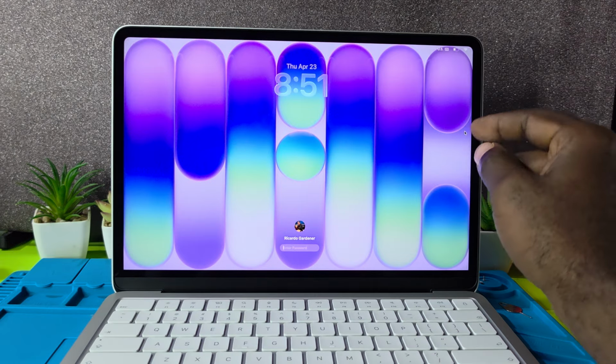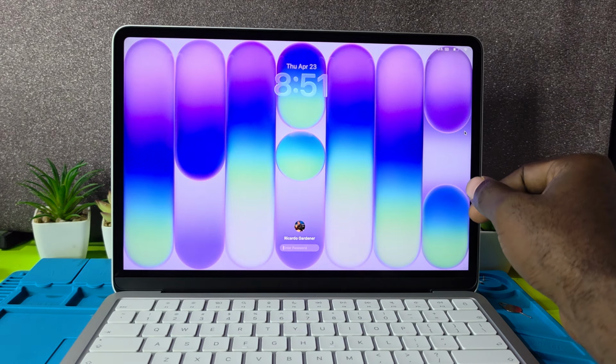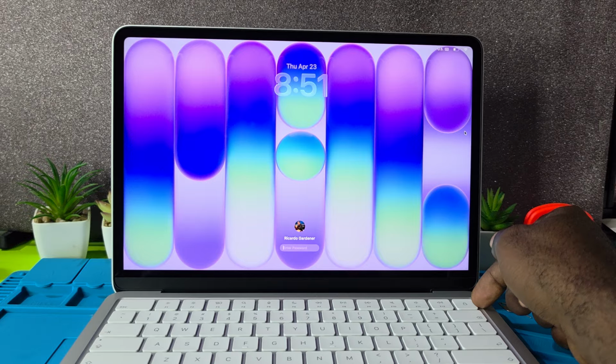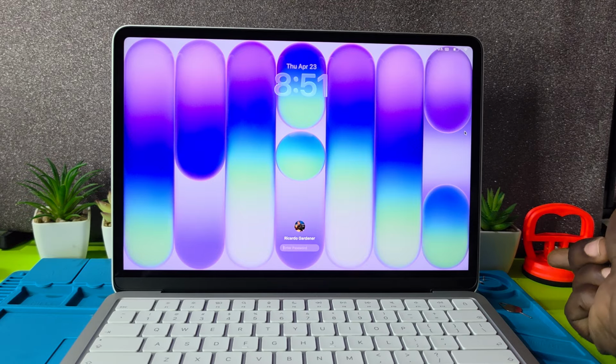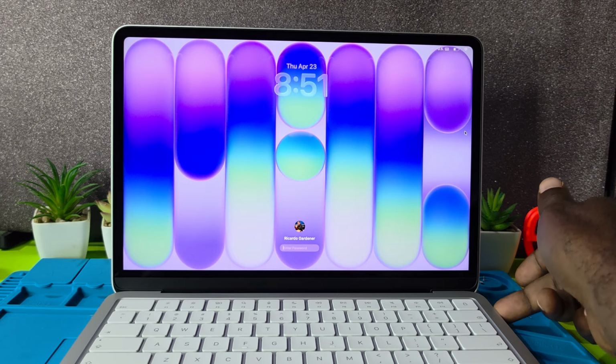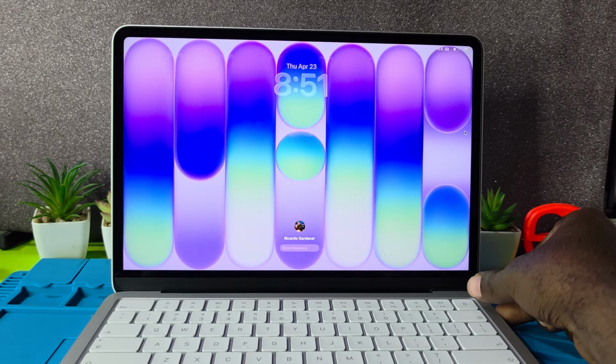Now, of course, in any case, it doesn't really damage your device, but in some cases there is a slight risk, but as long as nothing is running in the background and you don't really have another option, seeing that it's frozen. So of course, doing this, know that you're taking this at your own risk. In most cases, it will not do anything to your device, but of course, there's always that weird slight window of something like that happening. So of course, that's what I always do when this is happening and there's no option. If you take this into a shop, that's the same thing they'll do as well.